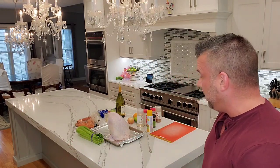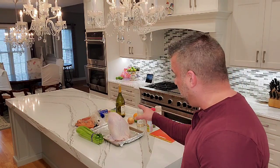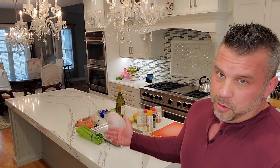And this will feed a family of 8, actually, with leftovers, potentially. And if you have leftovers of turkey, if it was a bigger whole bird, we can make turkey soup. That could be a whole other episode.